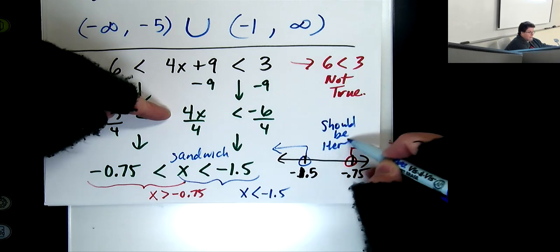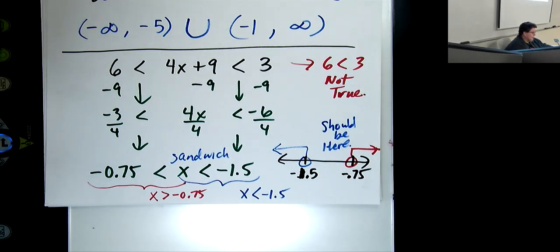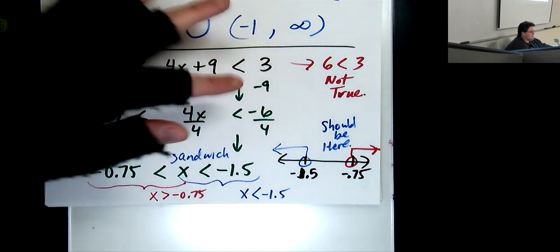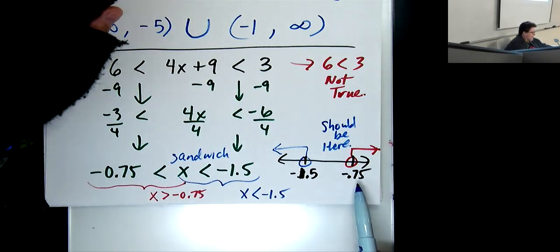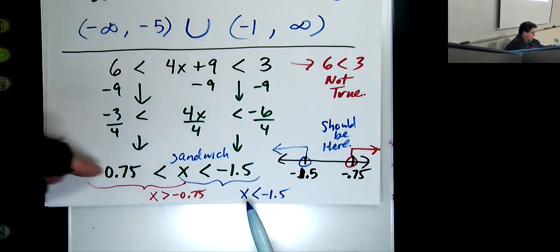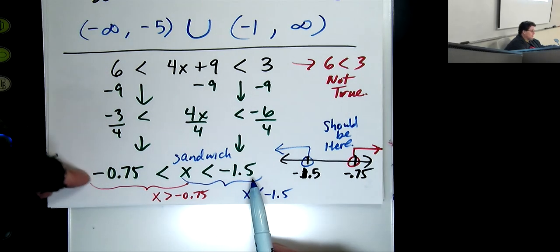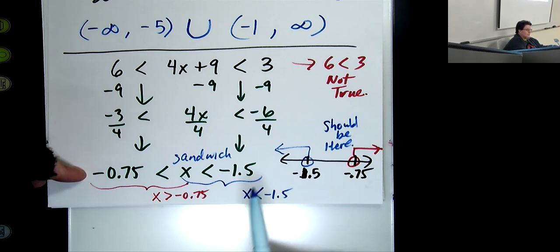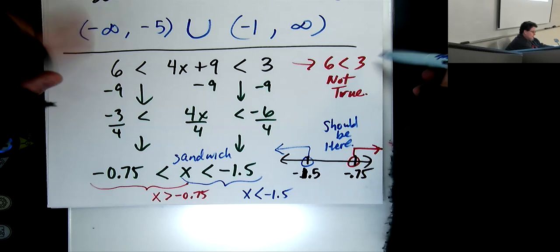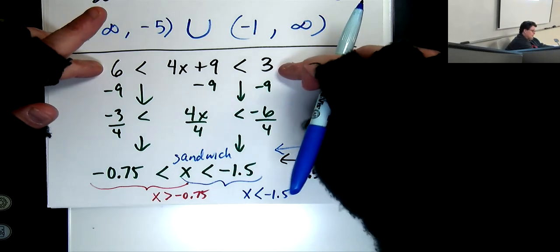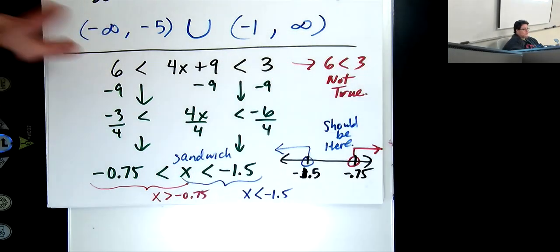This is really hard to recognize that that's not right. It's really easy to go, that's the right answer, and just run with it. Or it's easy to put these in the wrong order, and then the sandwich thing works. But the very principle that these two numbers, one is less than the other, isn't true. It's easier to check for that in the beginning. Check to see if the outside things, like the operations, make a true statement.